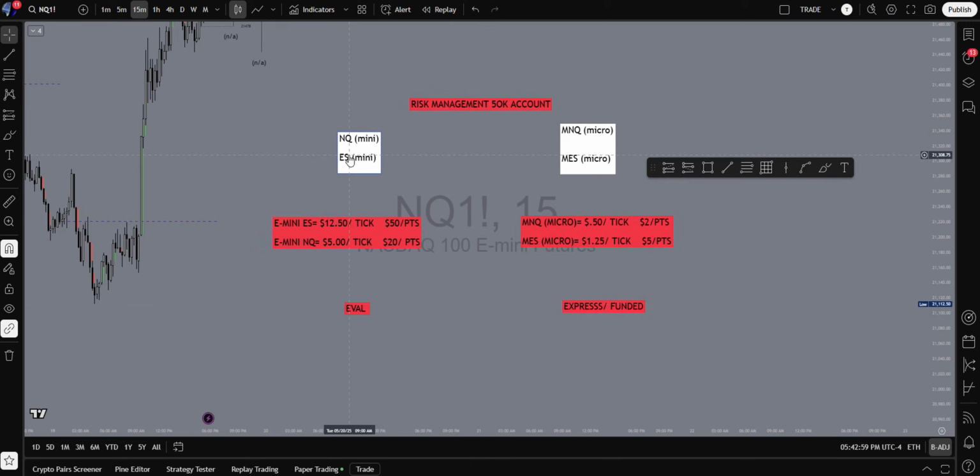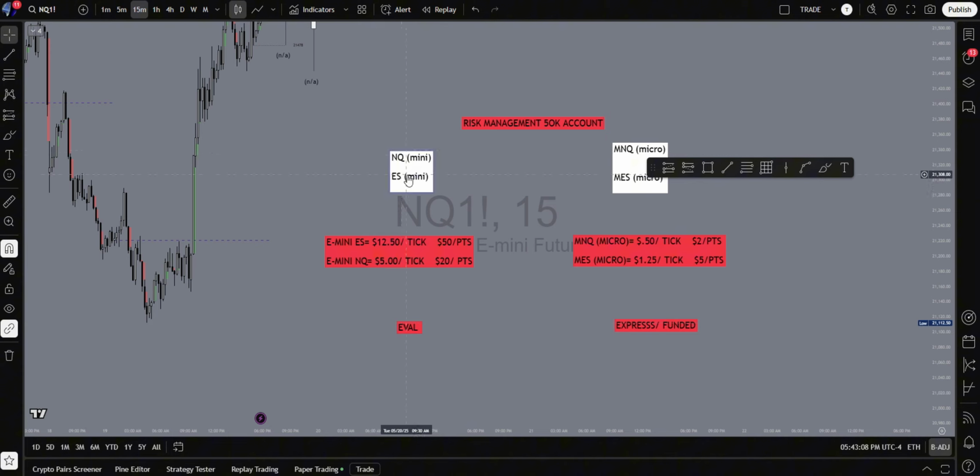So we're gonna start off with how to know what each price by ticks is worth. Starting with minis, NQ minis and ES minis. These seem to be the main pairs that most people trade. I noticed that other people also trade micros, but I'd only trade micros if I'm on a funded account, and with evals I'd probably start off with minis. But they all alternate, so it really does depend, to be honest. We're starting with NQ minis. For each tick it is $5.